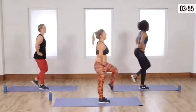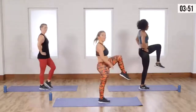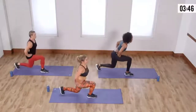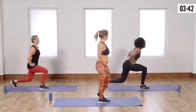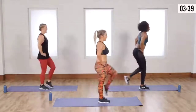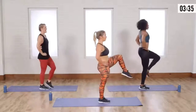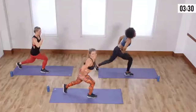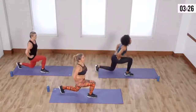Second set right here. Got this. Inhale. Feel that booty burn. On the knee — the right one. Trying not to round the lower back and drop the chest, really stay lifted. You guys look great. Exhale. Feeling good, feeling great. Think about that back. Exhale. You only have two more. Just two more?